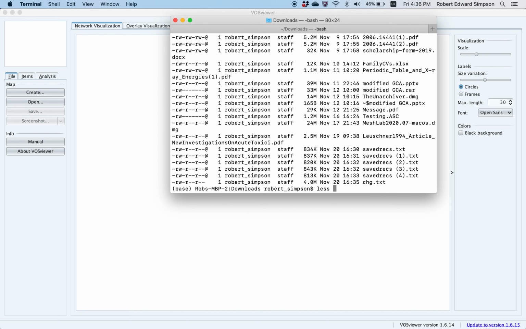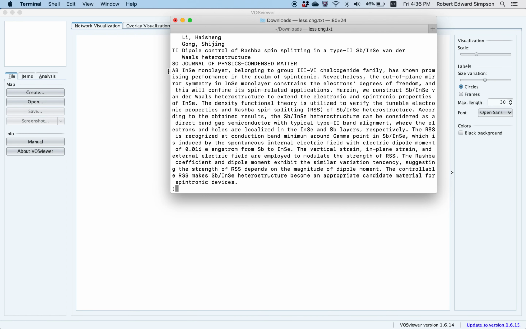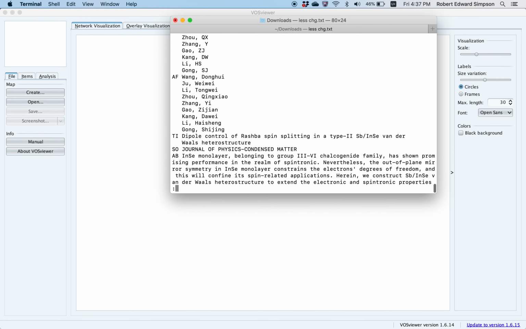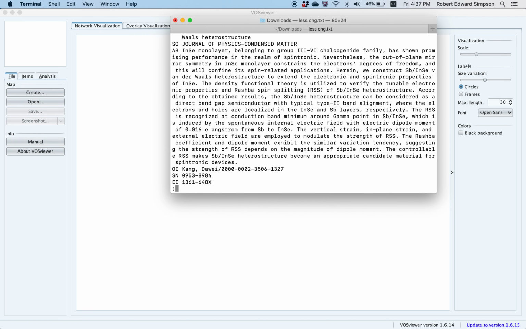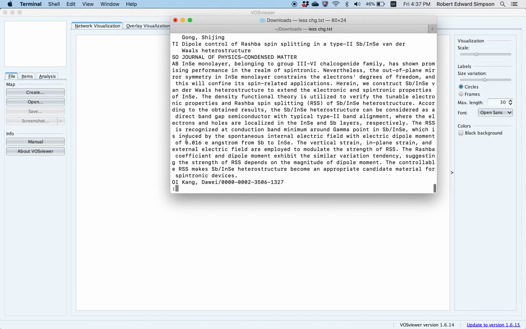If I have a look at this data, ch.txt, we've got all the authors and all the other things, but I'm only interested in the abstract. So the abstract always starts with this AB and ends at OI. Is it all one line?